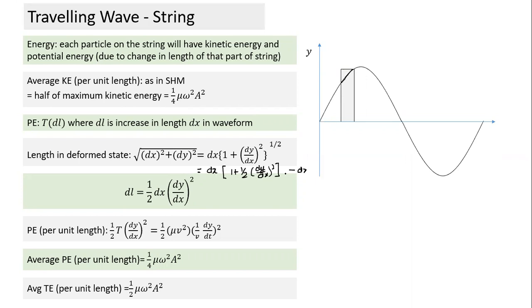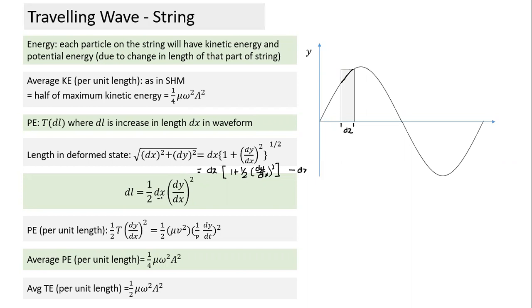Sir, I have a doubt in the next step. When we wrote potential energy per unit length, this is potential energy for what length? This is for length dx. I am calculating potential energy per unit length, so I need to divide by dx here. That's why the dx is gone. So we won't take the length of the string at that instant; everything I'm calculating is per unit length.